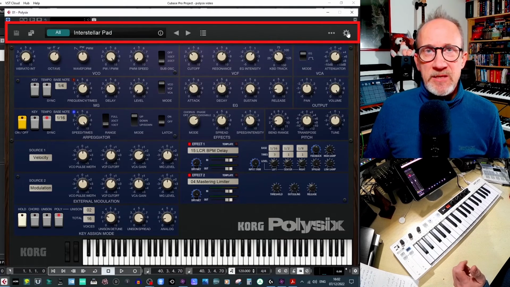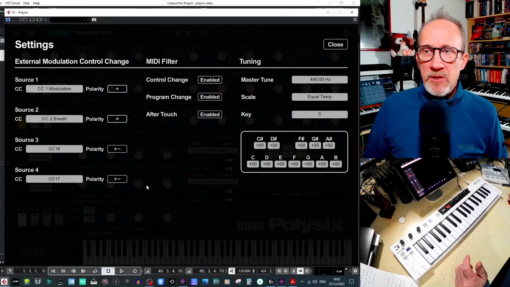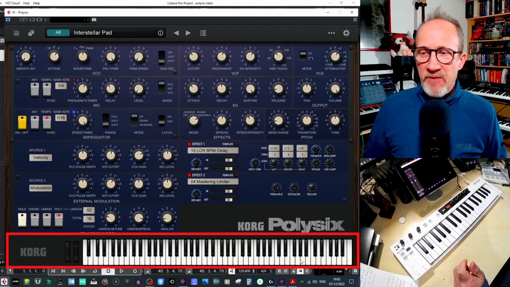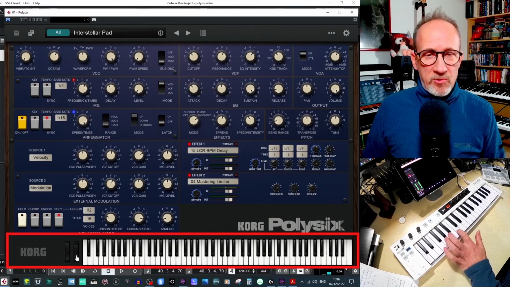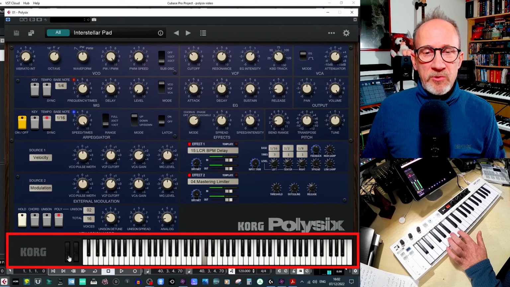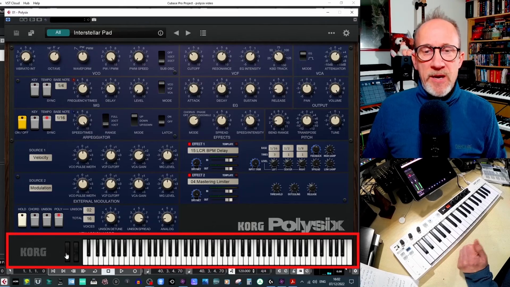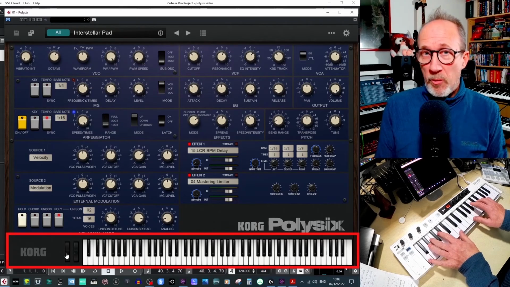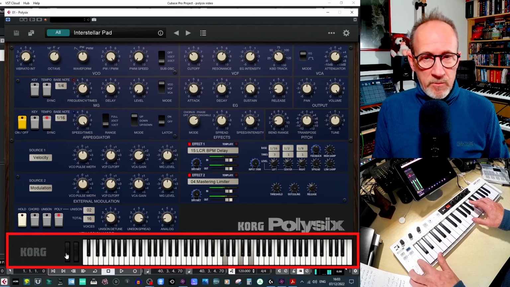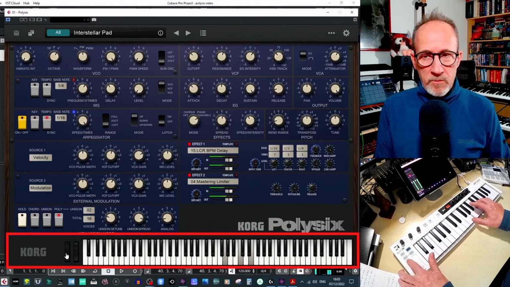And then over to the right, there's the settings cogwheel, which opens up some of the main master settings for the synthesizer. And finishing everything off, we then have an 88 key bed at the bottom, along with a pitch bend and modulation wheel. These can either be activated using a mouse, as I'm doing now, and I can move the mod wheel with my mouse, or the pitch wheel with my mouse, or indeed they give a visual display of what you're playing on your keyboard. And that, everybody, is the KORG Polysix.